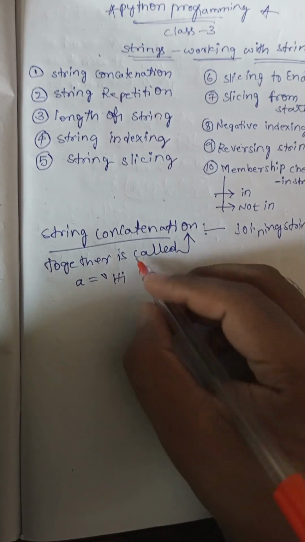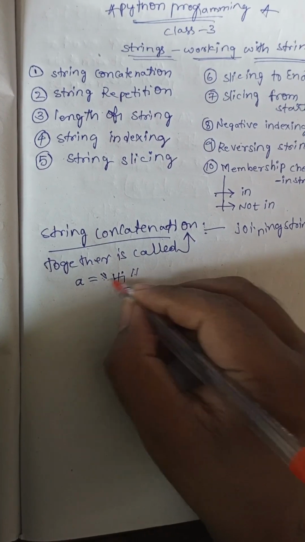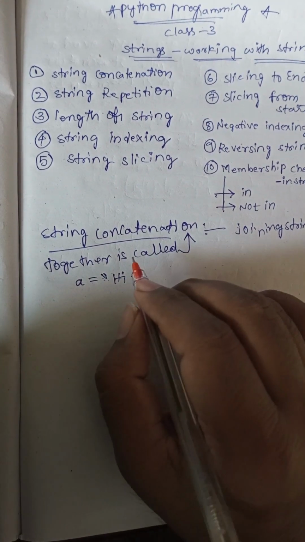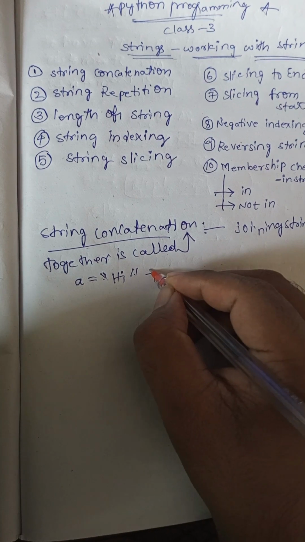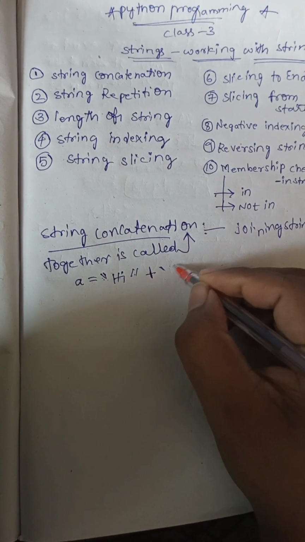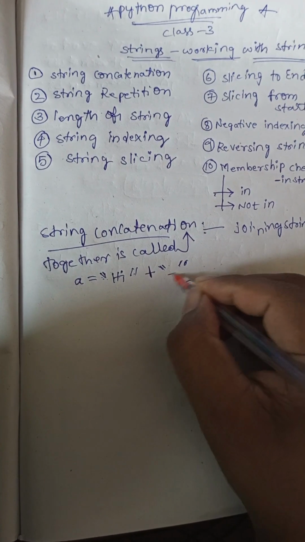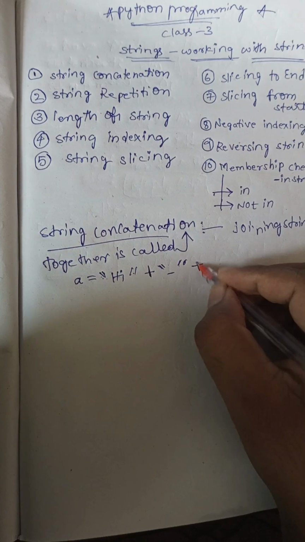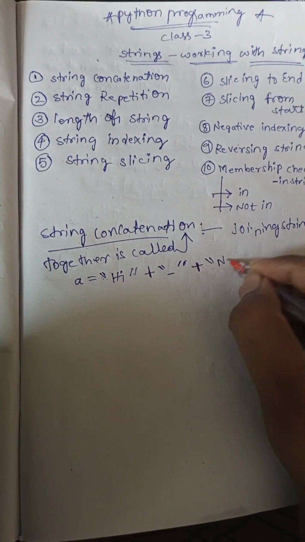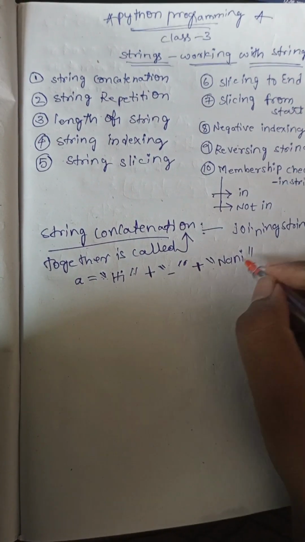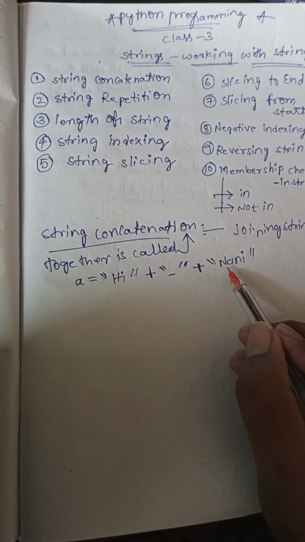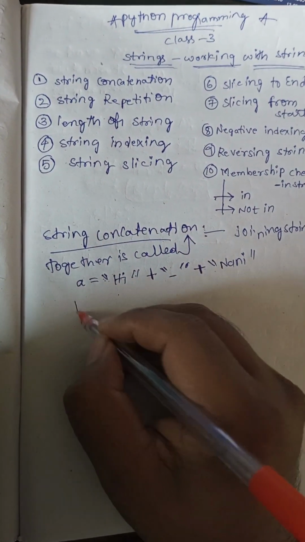Hi, closing double quotes. We can use double quotes. Strings are represented with double quotes enclosing a sentence, hi. For giving space, I am giving the plus symbol. See, plus. I am using double quotes with the space. Okay. Again plus, Nani. Hi Nani, I can write. See, giving hi, double quotes with space and hi. The output should be, and print.